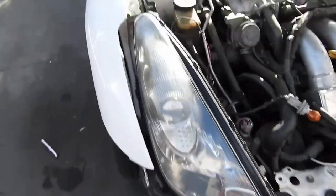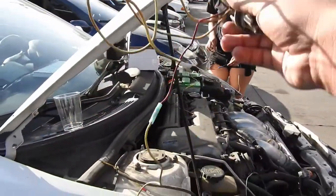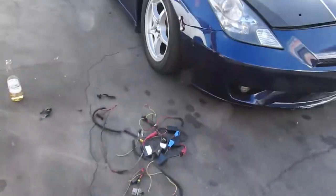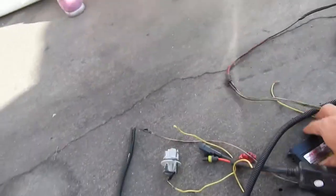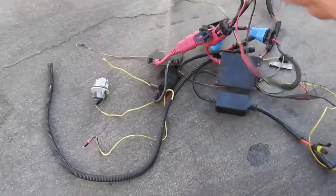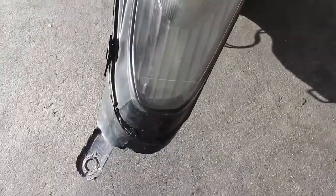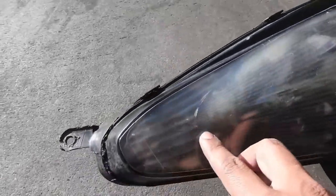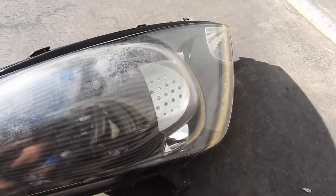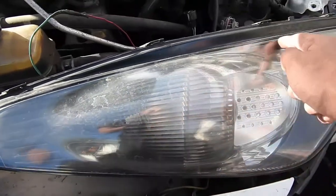My girl's working on her car — she put her JDMs on and she's cleaning up the bay a little bit because it had a bunch of wire harness, a bunch of wires. They messed up the USDM HIDs and ended up putting in some aftermarket HID ballasts because one of them failed and they went the cheap route. You can see from her headlight over here how they kind of mickey-moused it. These are the USMs, and the difference is this — the USMs have a metallic look and the JDMs over here actually have a clear insert.